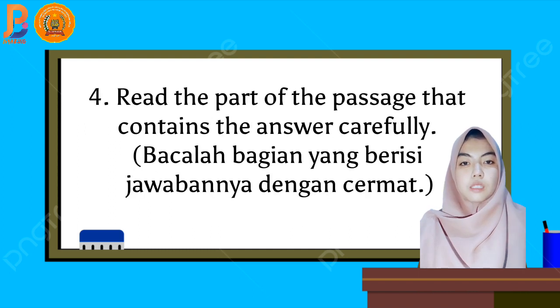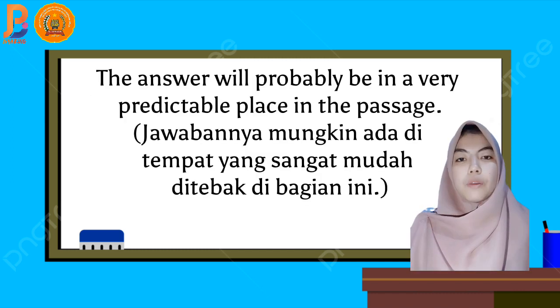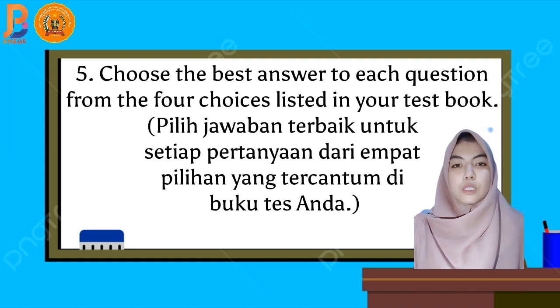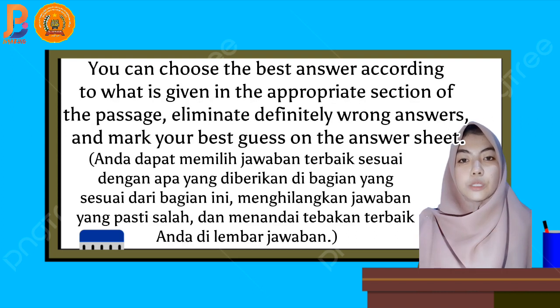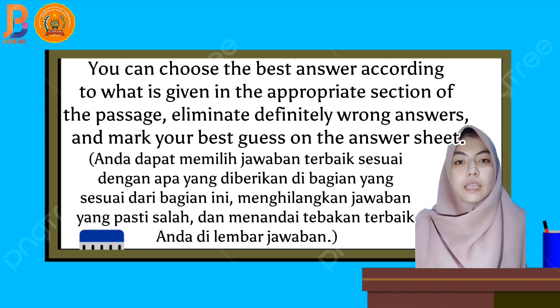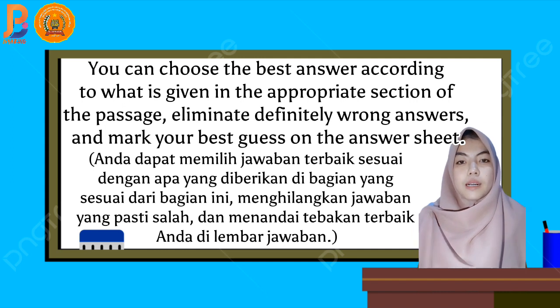Read the part of the passage that contains the answer carefully. The answer will probably be in a very predictable place in the passage. Choose the best answer to each question from the 4 choices listed in your textbook. You can choose the best answer according to what is given in the appropriate section of the passage. Eliminate definitely wrong answers and mark your best guess on the answer sheet.